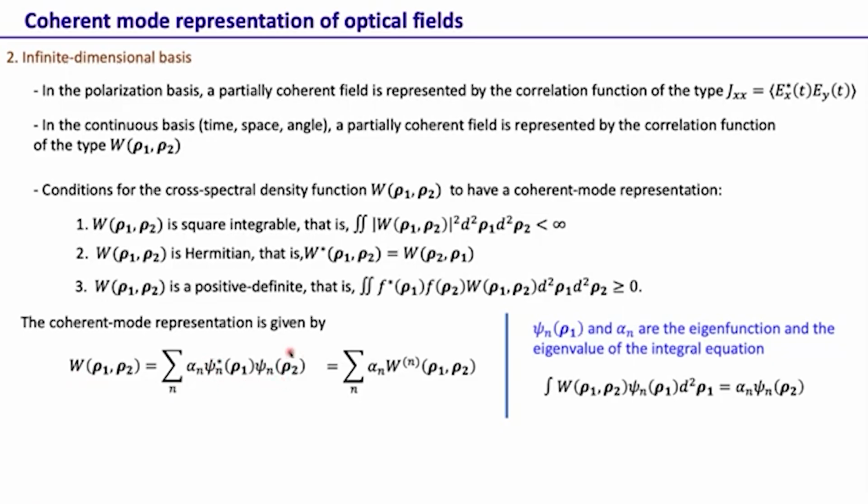So there is no ensemble average over here. Since psi n is an eigenfunction, it's a fully coherent mode, we don't need an ensemble average, and we can write this as psi star n psi n, just some W n(rho1, rho2). So this is the nth coherent mode. This W n is a fully coherent mode because we are writing it just as a product of psi star n and psi n, and not as an ensemble average. And if we have n such modes, whatever the number is, with that many modes we can represent this field.